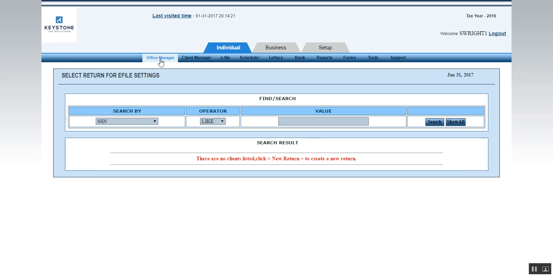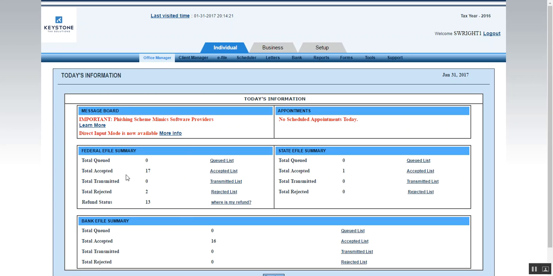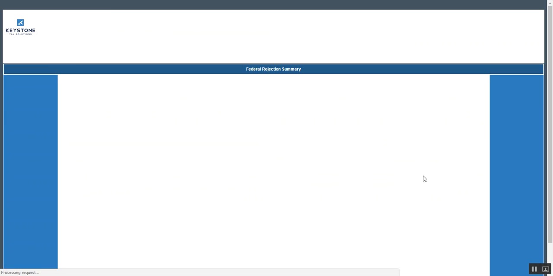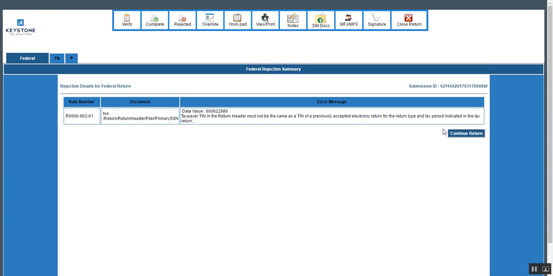For those who do not know how to fix rejections, I'm going to show you this. You just go to Office Manager, and this is where you'll find out if your client's been rejected or accepted. You go to the rejected list, and it says get status. All you do is get status, and it tells you why this client has been rejected, and then you continue to the return itself.